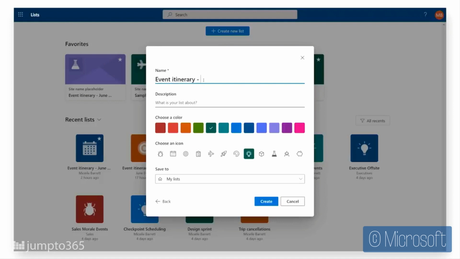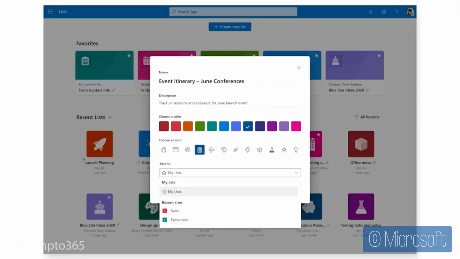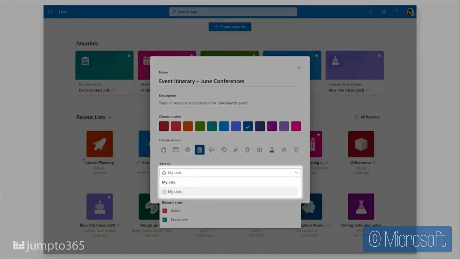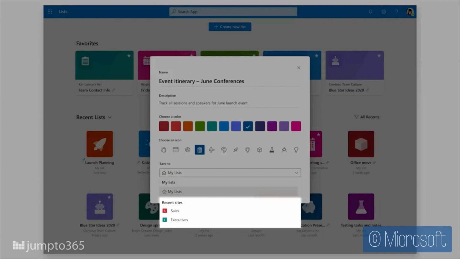But minus the tasks aspects, the upgrade to Lists finally gives me ammo when people ask me whether they should, you know, invest in some of these other list and tracking apps. And I'd say not so fast. You've got a perfectly capable, good, user-friendly, free app built into Office 365 that you should really check out first.